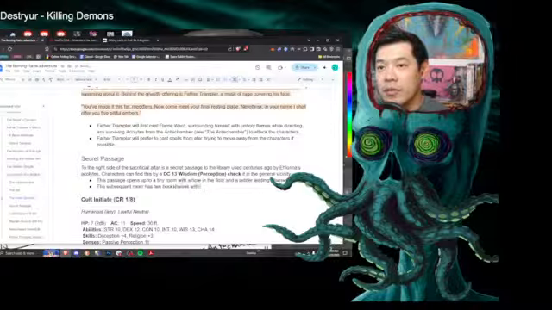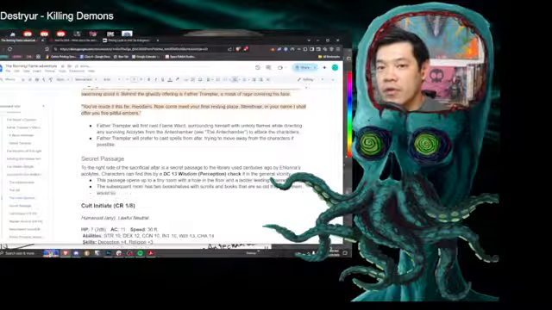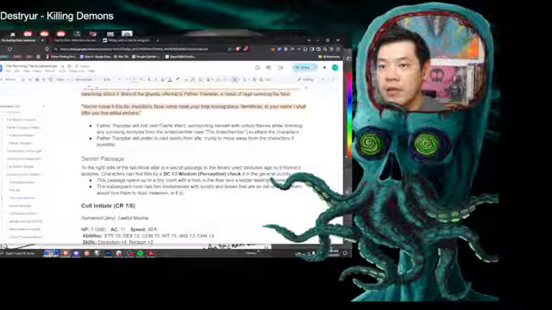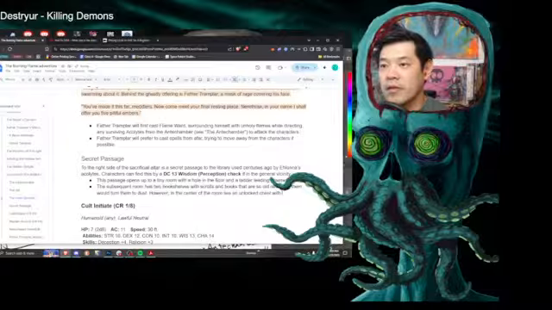Bookshelves with scrolls and books that are so old that removing them would turn them to dust. However, in the center of the room lies an unlocked chest with some gold.